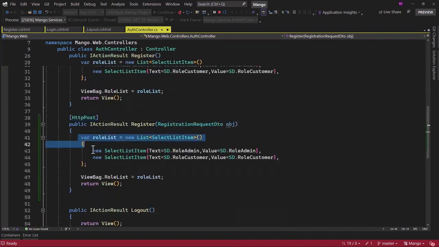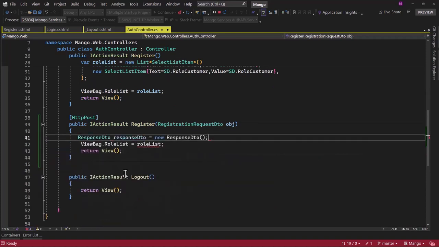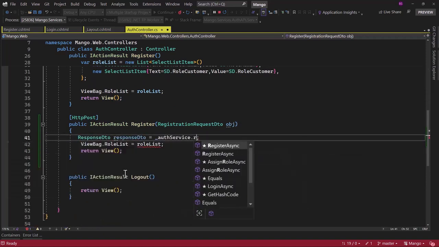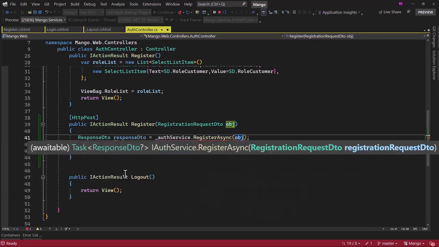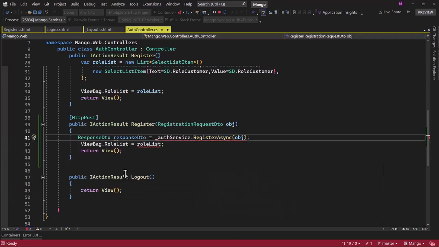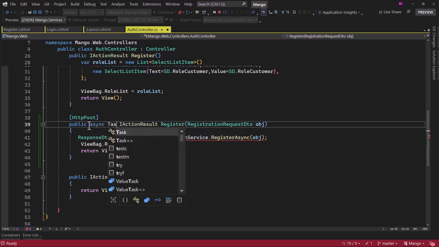When we retrieve this object, we need to invoke the auth service. We will get a response DTO back. So that will be equal to _authService.RegisterAsync, and we need to pass our registration request DTO, add the await keyword, and we will make this an asynchronous method.